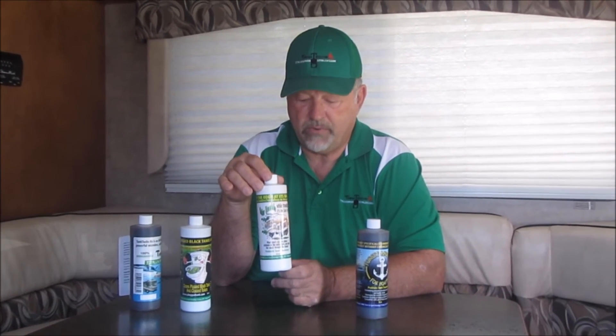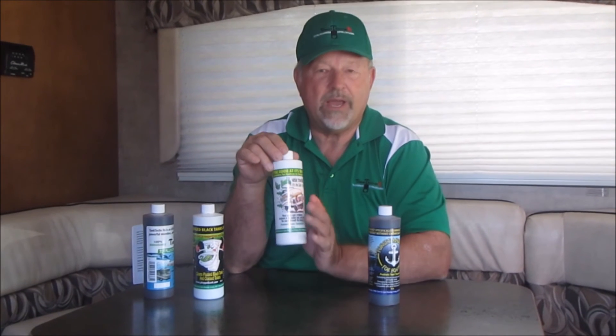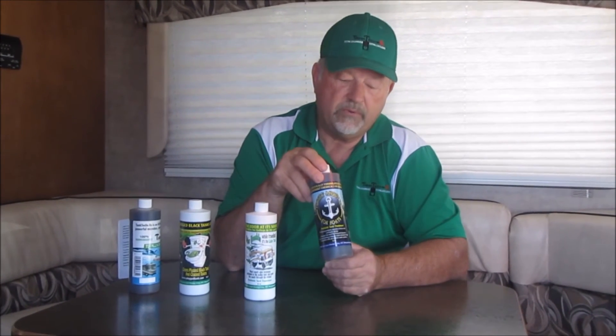Not everybody goes to the internet — they need the information standing at a retail store. We were asked to put it out that way so a customer could get the solution they needed right on the label. With our Forget About It for boats, it just says pour it in the tank and forget about it, because you can't get it out of a boat.